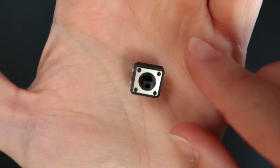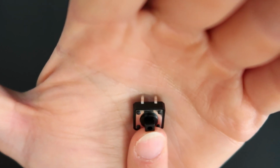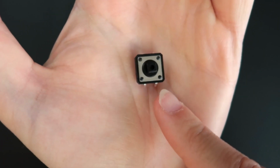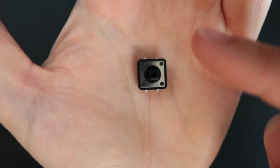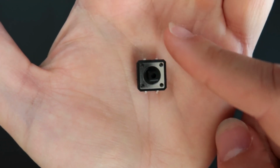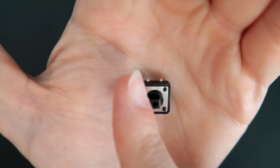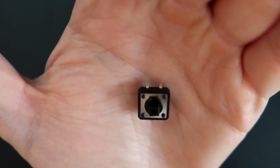So how does this work? Basically, imagine that we have just 2 legs. Why? Because this leg here is connected to this one here. So they're basically the same. It's kind of like a bridge. So inside here, they're making a bridge. Like whoop. Okay? So we just have this one on the left and this one on the right.